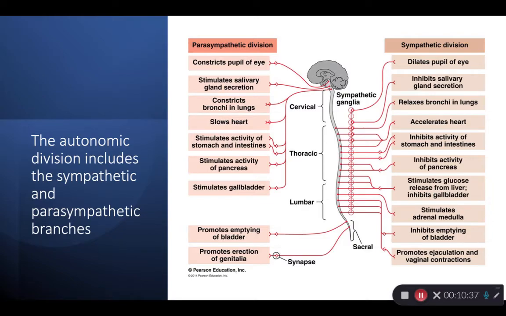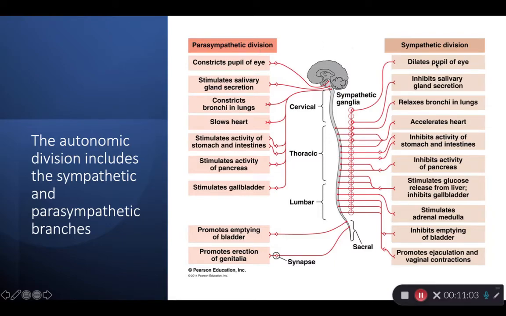So you'll see here, this divides up the function of neurons that are part of the parasympathetic division and neurons that are part of the sympathetic division. And you'll see if you look at this table that the things on the left are pretty much the opposite of the things on the right. Okay, so you have this competing control. So you're going to have some parasympathetic neurons talking to the pupil of the eye, and when they're active, they will constrict the pupil of the eye.